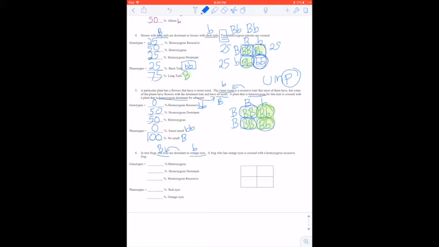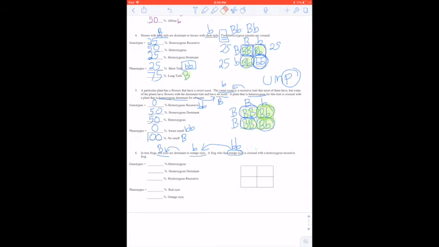A frog who has orange eyes, so since I see that clue of having orange eyes, I can tell myself the only way I could end up with this recessive trait is if I have only recessive letters. Remember, if I'd had a capital lowercase like this, I wouldn't end up with orange eyes because the red eye gene would take over.